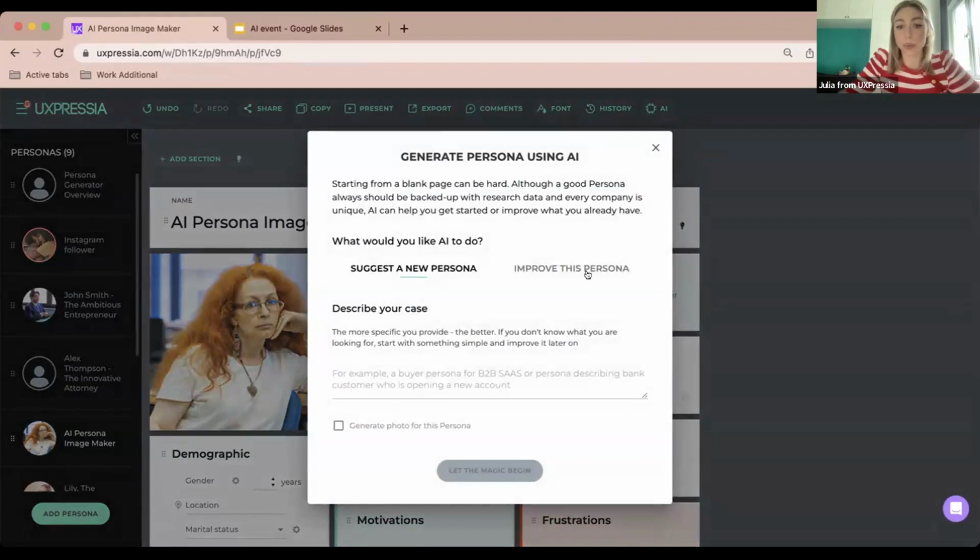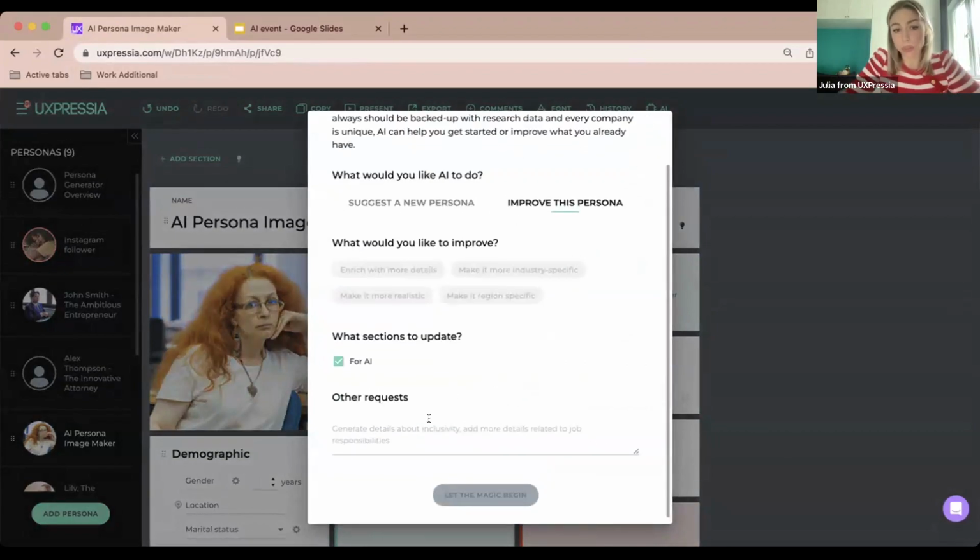For example, if we are speaking about improving the persona, you can just ask AI to make it more inclusive, make the name, for example, typical for this or that region, something like that, if I understood your question correctly. I believe yes.